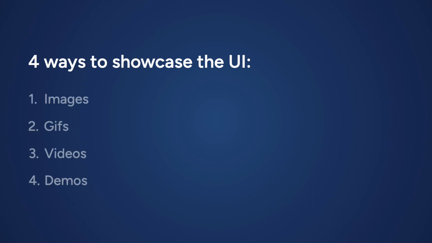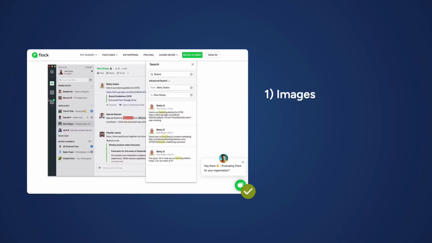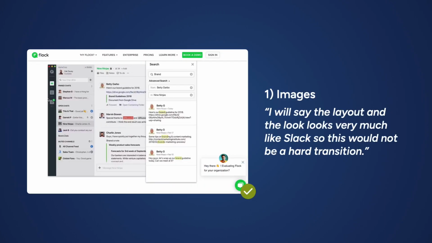through 4 different types of media, each of which can perform well for users. Let's go through them in descending order of importance. Images should be the foundation of a site's visual representation strategy. Users see them as accurate, no-nonsense depictions of how a product will look and feel, making them crucial for establishing a visual sense of a service. As seen in this example, users felt more confident after viewing a UI screenshot.